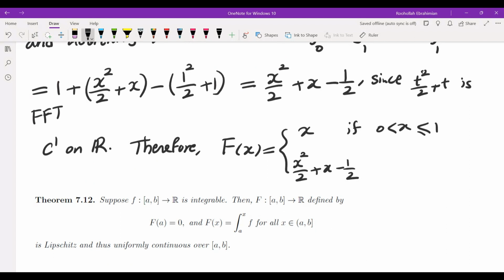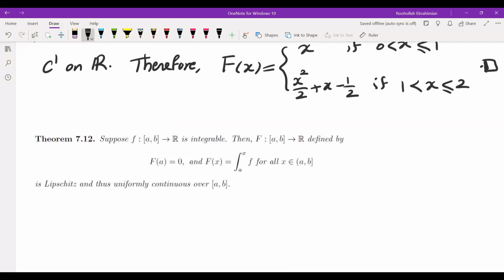We will define it later, but we haven't defined it yet. And if it is between 1 and 2, it would be x squared over 2 plus x minus 1. Now it's clear that this function is continuous from 0 to 1 and from 1 to 2. At 1, you will have to show the continuity from the right and left, and that's one of the exercises: if you have the limit from one side and the limit from the other side, and those are the same, then the limit overall would be this common value.